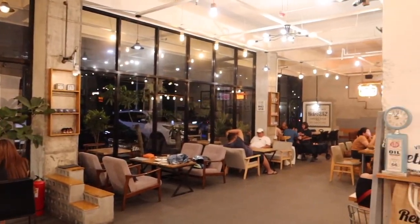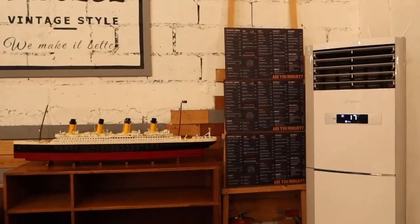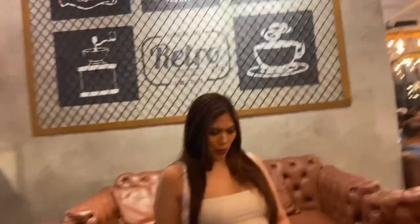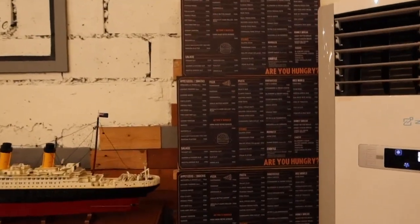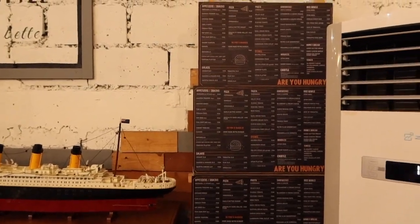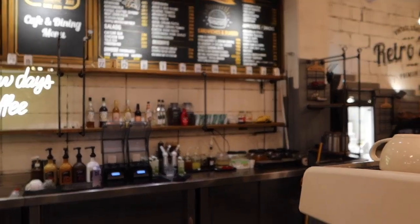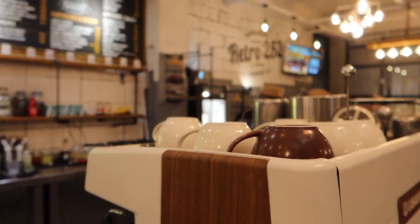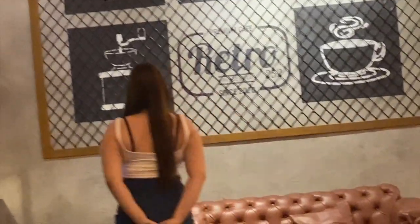Cafe Retro is the perfect place if you want a quiet, homey place for meetups or coffee breaks in between work or study. Such a cool place. The high ceiling makes this place look bigger inside. This is so great since most cafes nowadays are just serving coffee, pizza, and pasta. When you order from the counter, they will give you a number to be placed on your table so that servers will know where to bring your food.